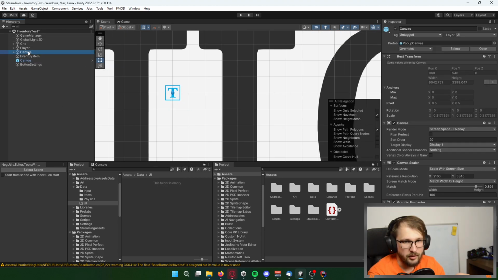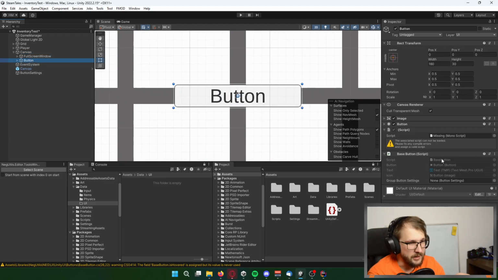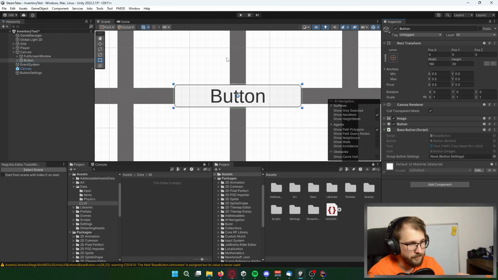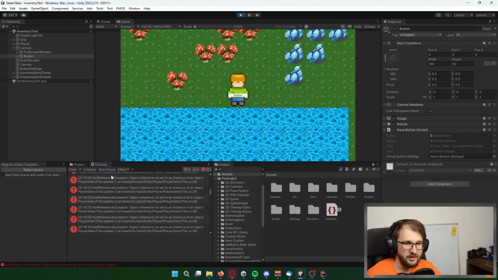No, it's the wrong canvas. On this canvas, yeah. Is it base button? Yeah, it's base button. So this serialized field is removed, of course. Let's save it and let's run it. How much will it crash and explode? Okay.